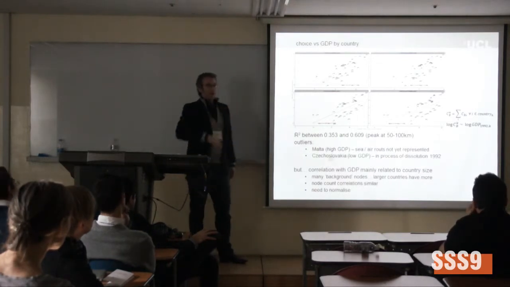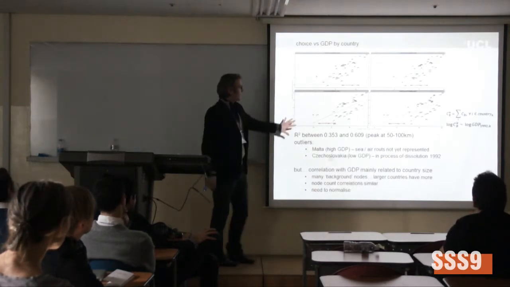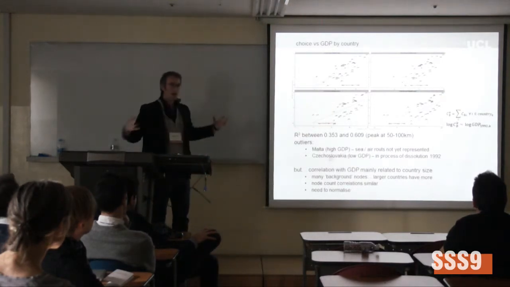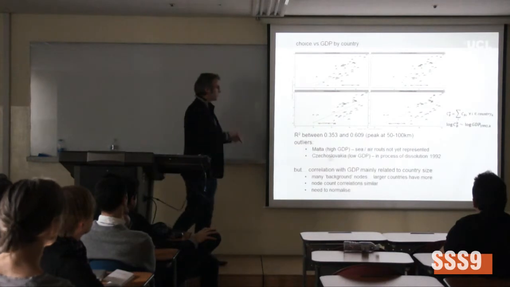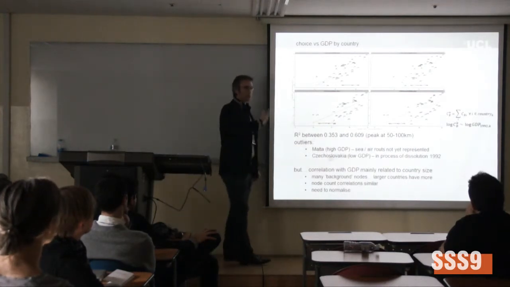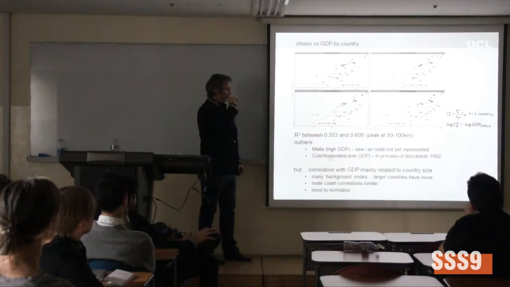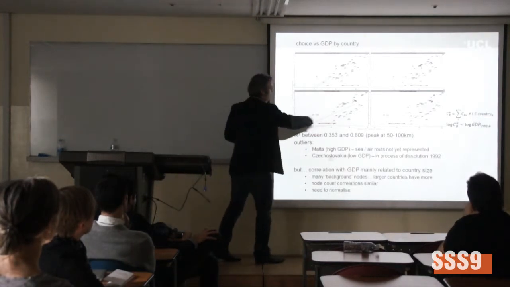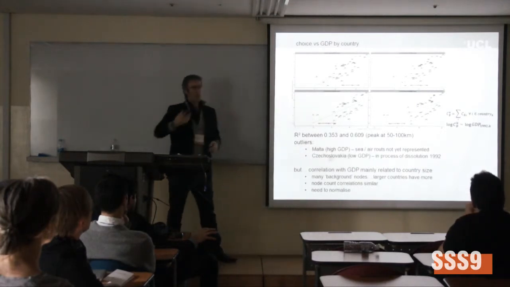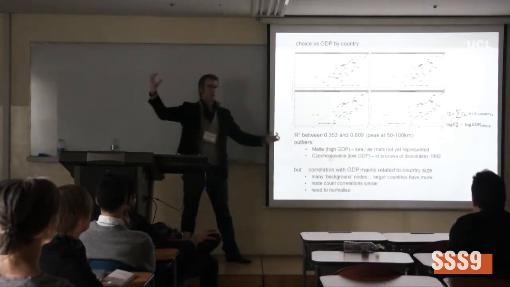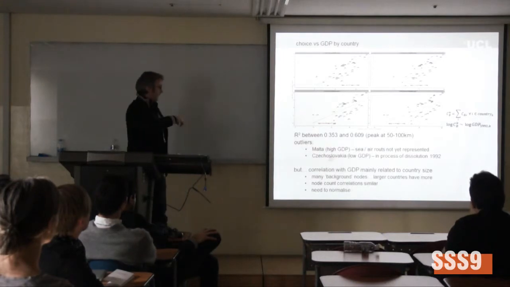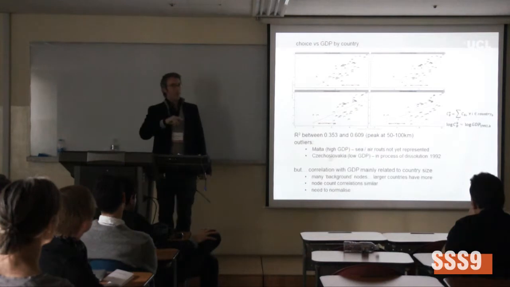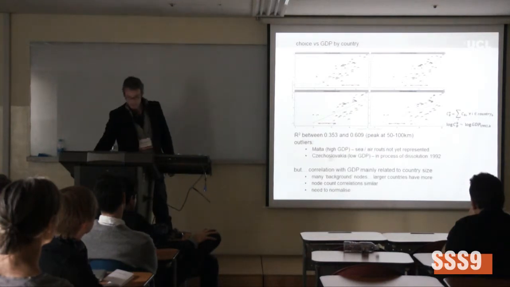Now, as you mentioned, what we're getting here is actually extremely influenced by the number of roads in the country. So just the size of the country is making a huge amount of difference. The background network, whatever it might be, is actually contributing quite a lot to the overall sum of choice. That and the fact that this is plotted on a log-log scale. When plotted on a linear scale, we get a huge skew in that data. So for two reasons, what we decided to do was to normalize it in two different ways to try to filter out those problems.